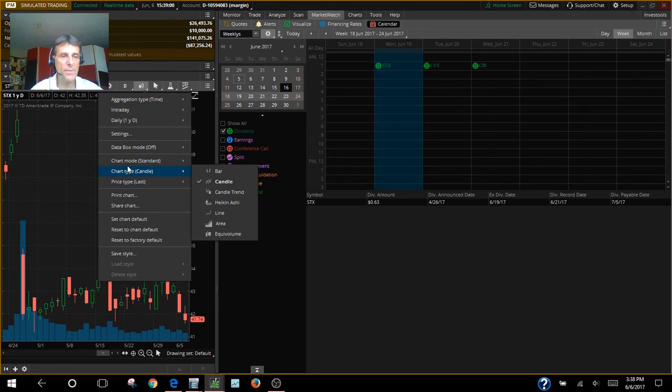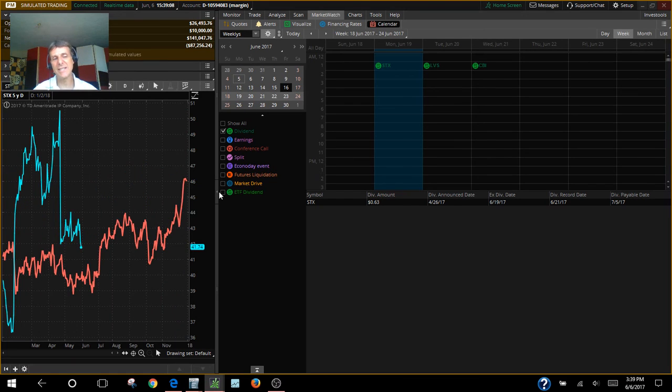And this drop-down box is going to pop up. Click over here, standard, chart mode, and we want to drop down to the seasonality. We want to take a quick look at what the seasonality looks like. Now, the blue represents this year, and this year only. The red represents a conglomeration of all the years from the past, last year, the year before, the year before, so on and so forth.